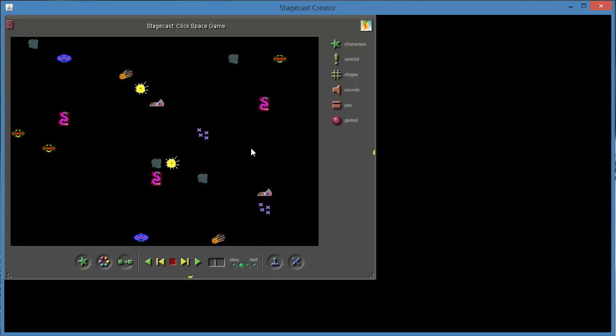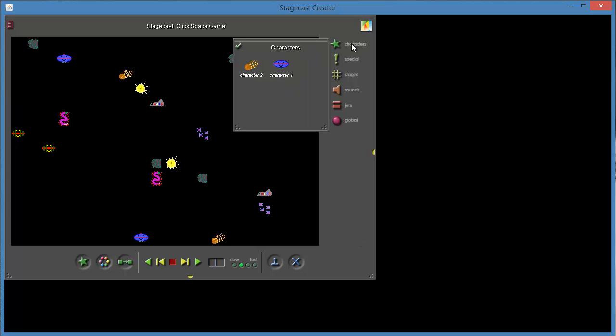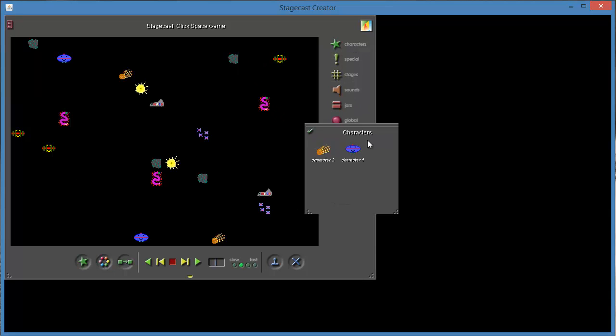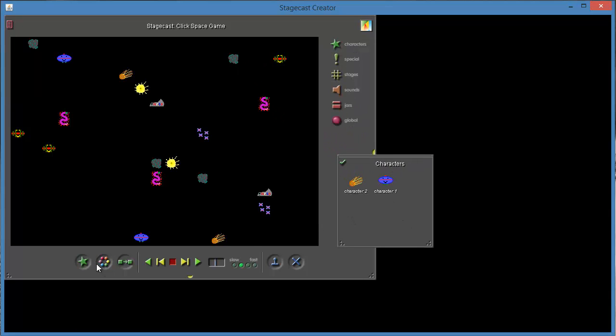Any game you play, there should be a way for you to win and a way for you to lose. To win, I think in this game you should rid space of all the bad guys. And if I open up another drawer, this one called characters, it'll show me all the stars that exist in this game.